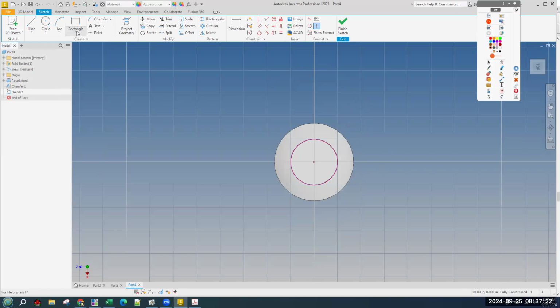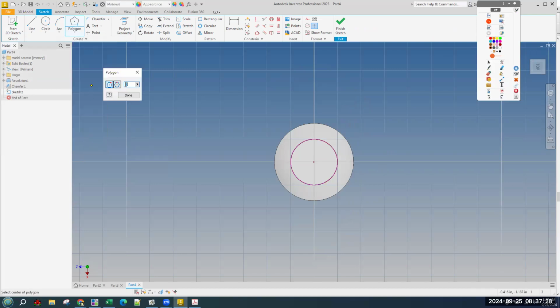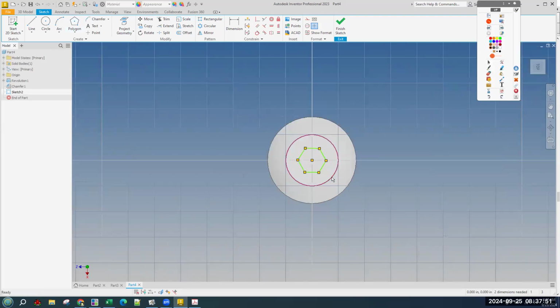The options for rectangle will give you an option of a polygon. The default number of sides is 6, which is what we want. And of inscribed and circumscribed, it doesn't really matter because we're not snapping it to anything. We're just making it about the right size, which is something like this. Don't snap it to anything that projects through, just something like that. And all those are the auto constraints, which you don't really need to look at.